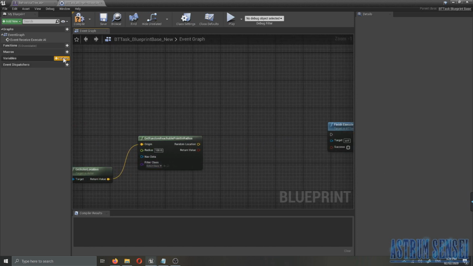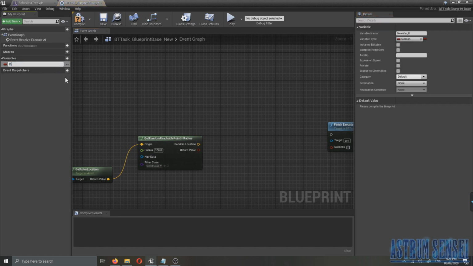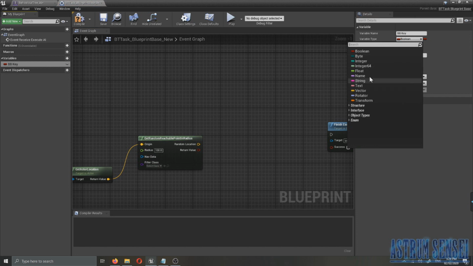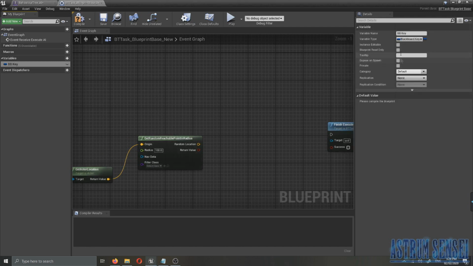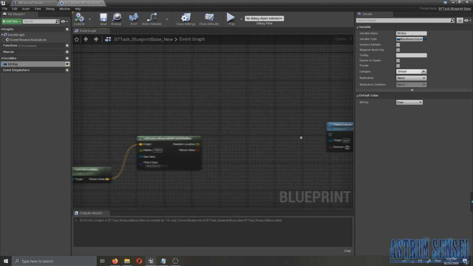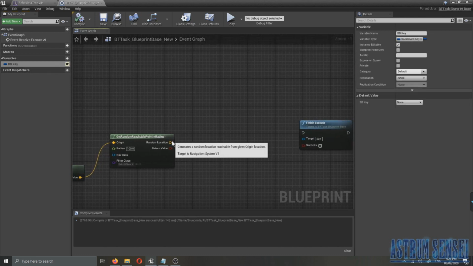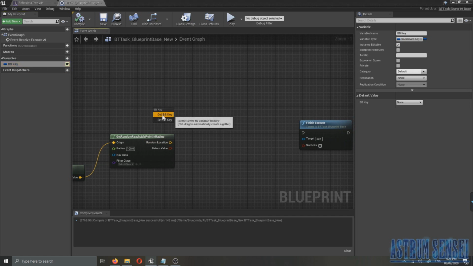So we're also going to create the same variable, which is bb key, and we're going to make it a blackboard key selector, and it's also editable. Now you want to bring it here, get.